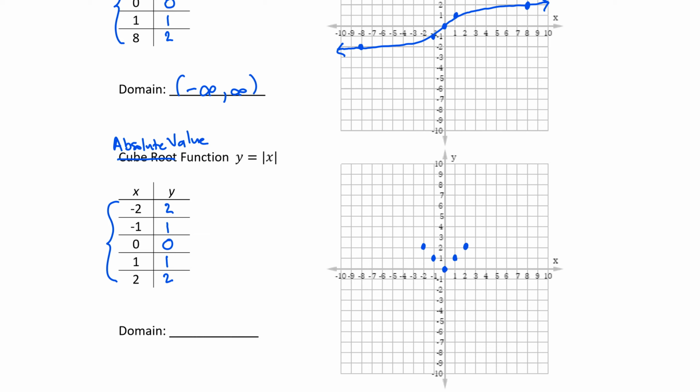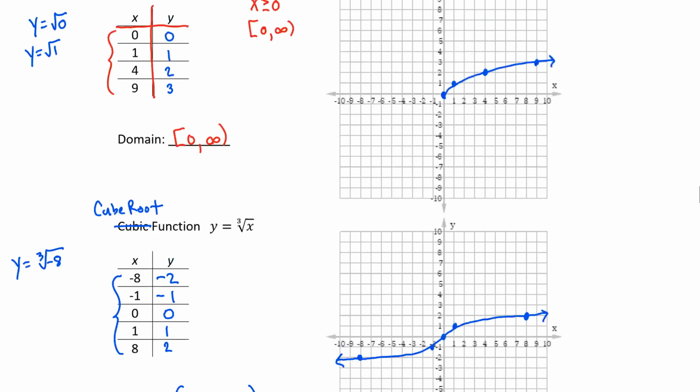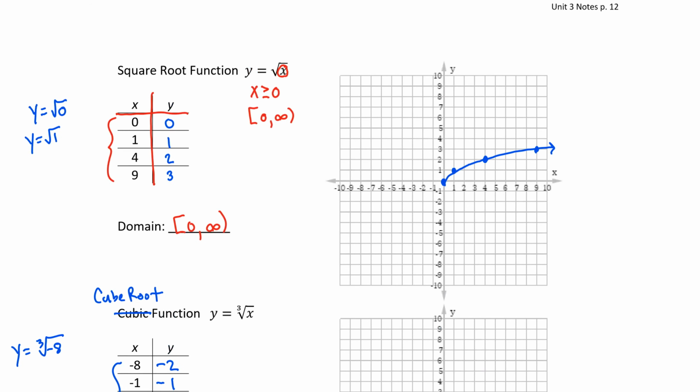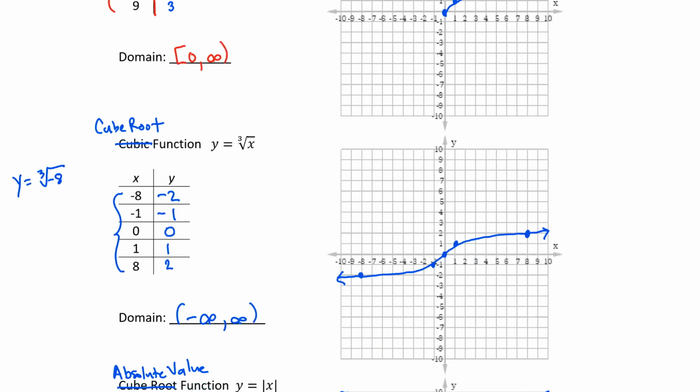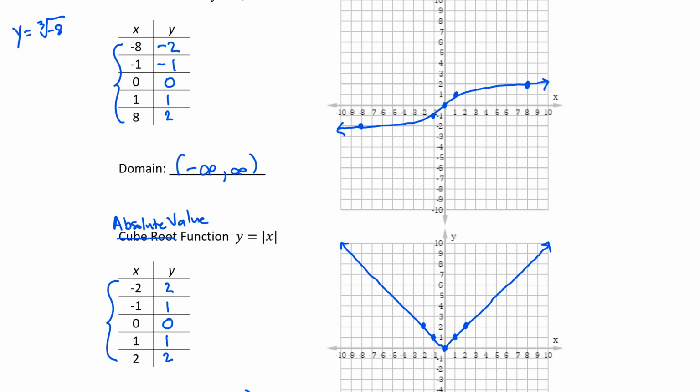Okay, the parabola that went with the x squared is a nice, smooth U shape, a curve through the origin. But the absolute value V shape is a sharp turn or a corner at the origin. Okay, the domain of this function is also -infinity to infinity. Did you notice that the domain for all 6 of our parent functions is -infinity to infinity except for our square root function? So that's going to be easy to remember.